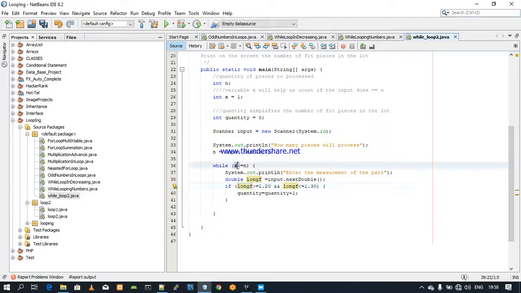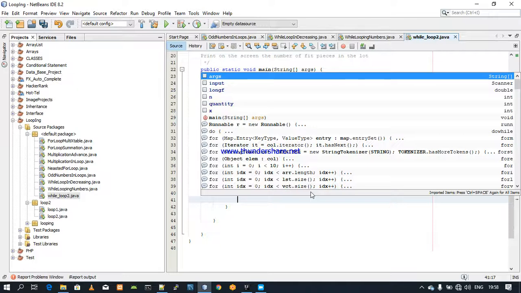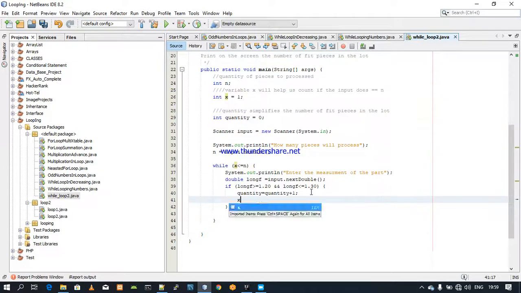Then from here, don't forget that we use the x to call for a hold of this thing. If the x is less than or equal to the number already specified, then we say that x must be equal to x plus 1.